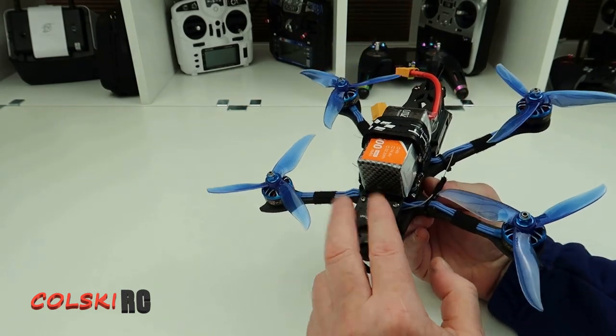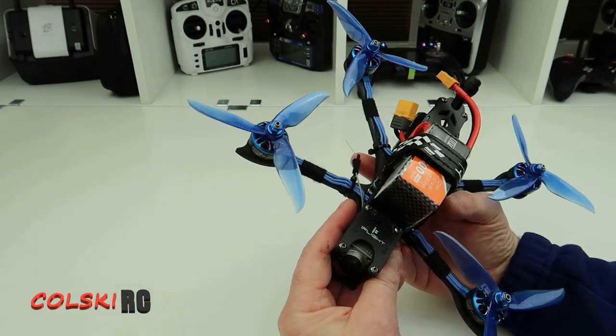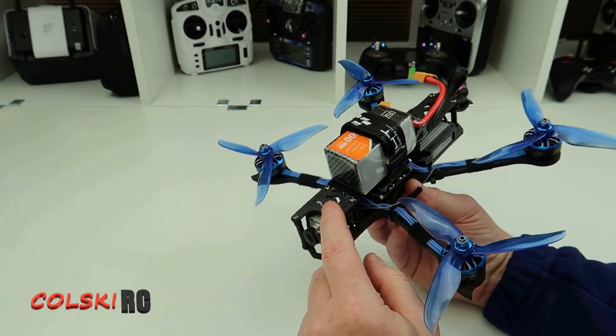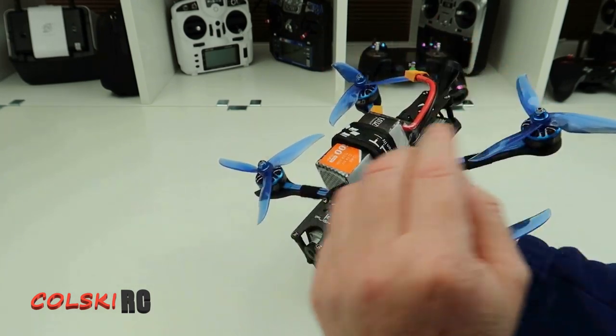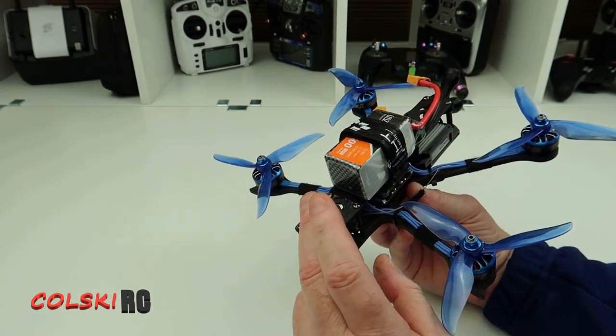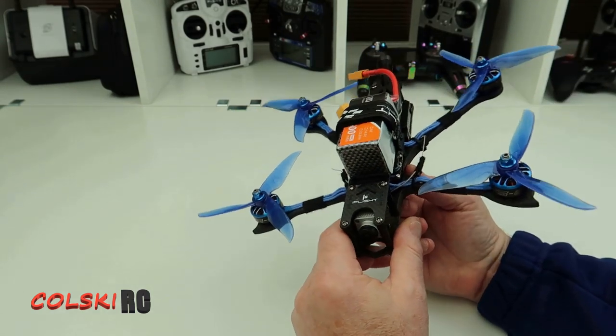So what you're going to see is a line of sight flight first, just to get a feel for it and to make sure everything was working as it should. And then coming up after that, you'll have the video footage from the goggles, and then a quick bit of footage from the air unit and also the GoPro. I'll put on the screen which is which. All in all, yeah, it's fantastic.